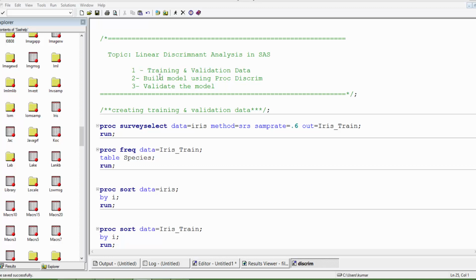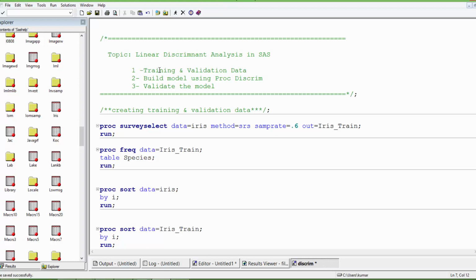There are three things we are going to do here. First, we will segregate this data set into two data sets: training data set and validation data set.